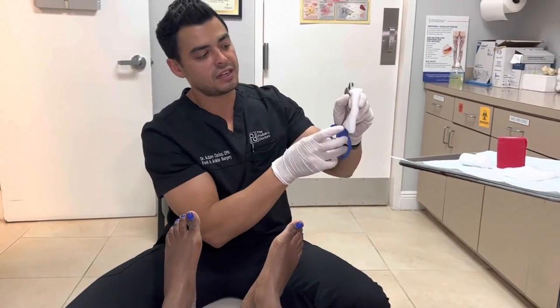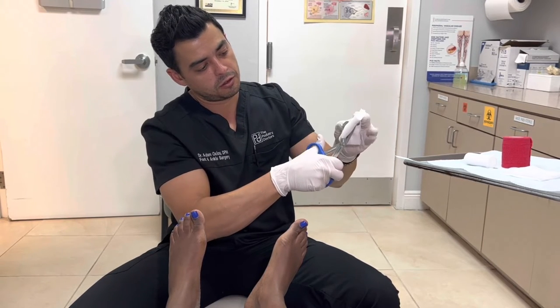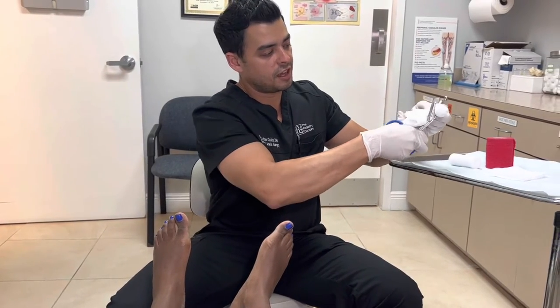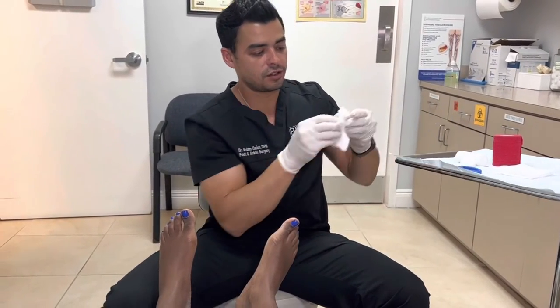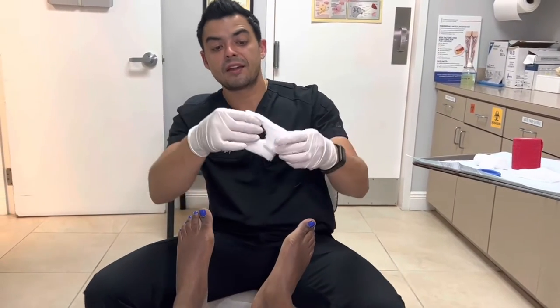And then with my bandage scissors, I can cut out a little hole depending on the size of the wound. And now what I've created with 2 cents worth of gauze is a little offloading pad.